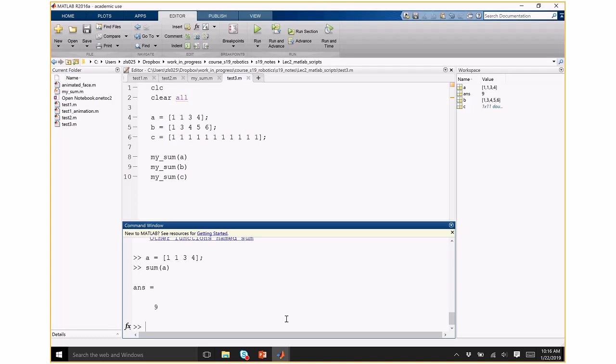But you could draw lines. There's a command called line. And actually, the more generic, the more useful one is called a patch. If you define, for example, the corners of a triangle, it'll actually draw the triangle and fill it up with whatever color you want. I'm going to show you simple animations first, and then I'll show you a face which I animated, and then your homework will be to modify that code and do a face yourself.